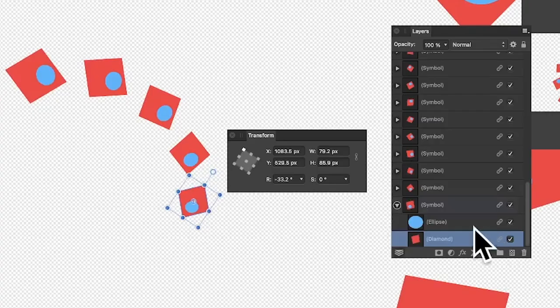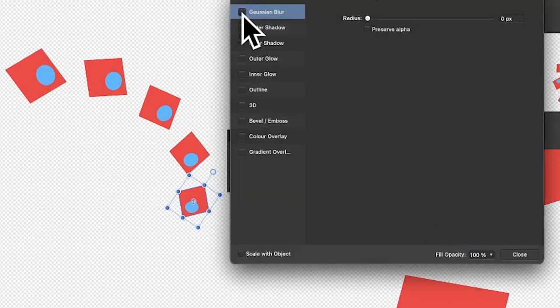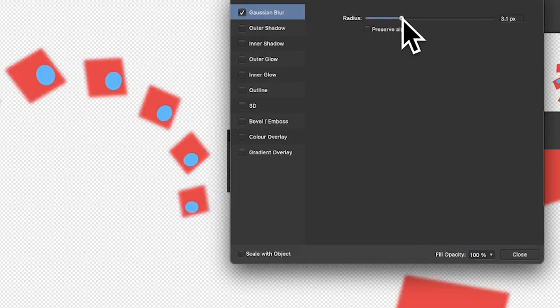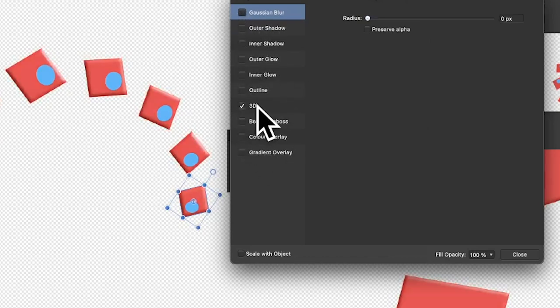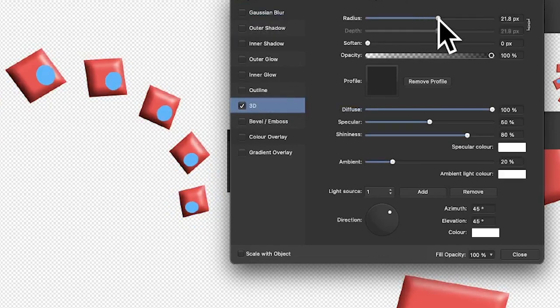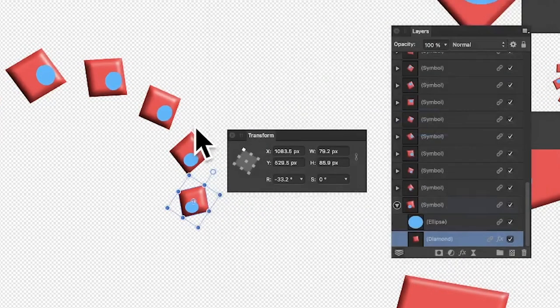And also, of course, you can go over here to the FX. Click there, and then you can turn around and say, well, I want to blur them all. All of them can be blurred. Or maybe not, because personally, I think it would probably slow it down. But you can go for 3D. That probably slows it down as well. So you can see now you can create a nice 3D effect there. And you've got your design.